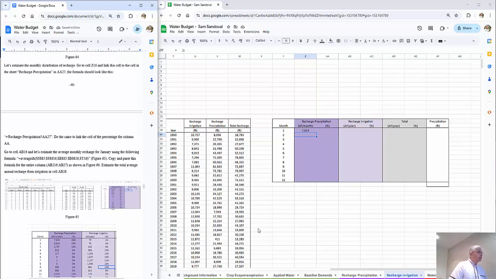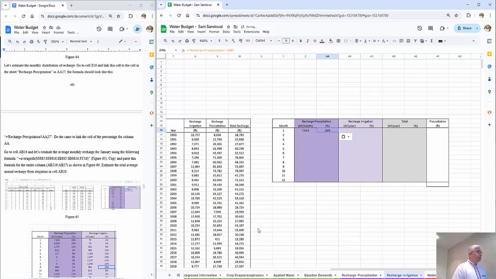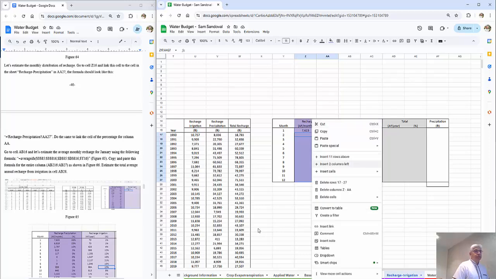And then we have to do the same for, and we're just calling this value from the sheet that is precipitation recharge. And then we can copy this one and paste it for the rest of the months as formulas.